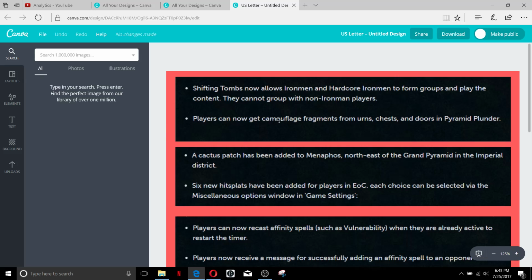Players can now get camouflage fragments from urns, chests, and doors in Pyramid Plunder. So basically, they made it so that you can get the Master Camouflage set. Again, link in the description. From doing Pyramid Plunder as well as from doing Shifting Tomb. So it's a nice little increase to what possible things you can get camouflage fragments from.